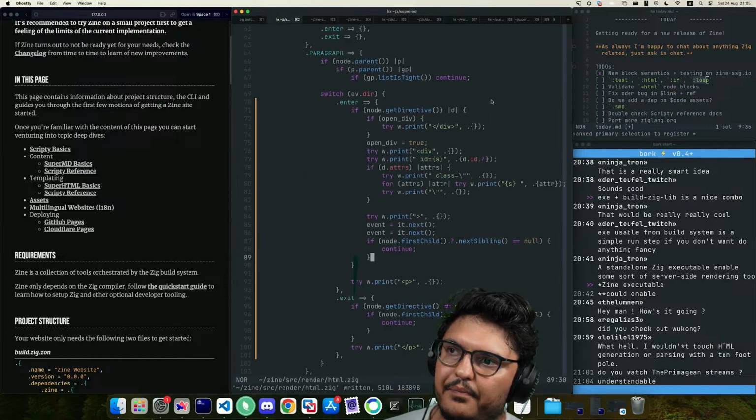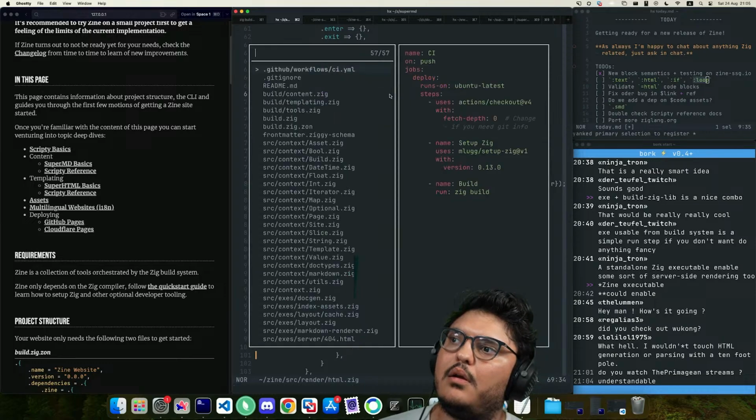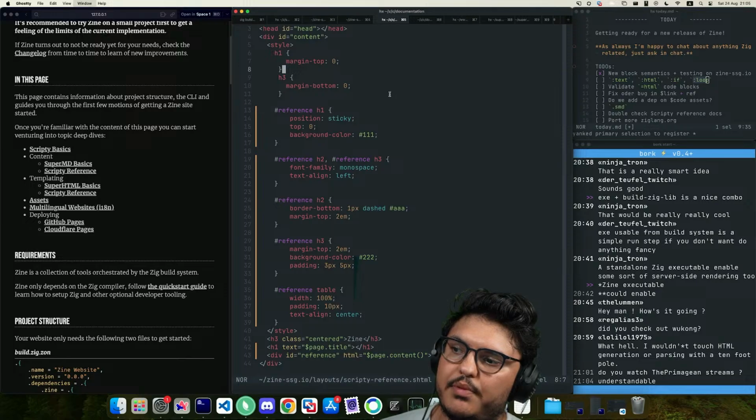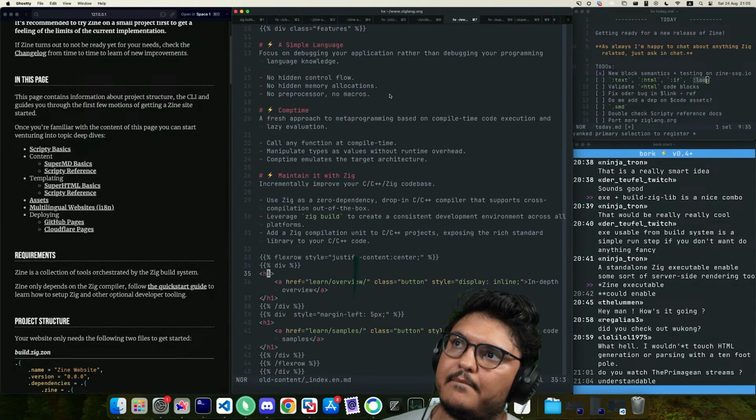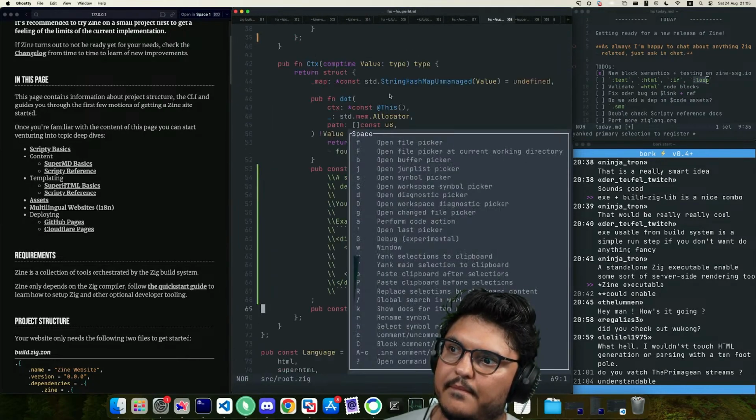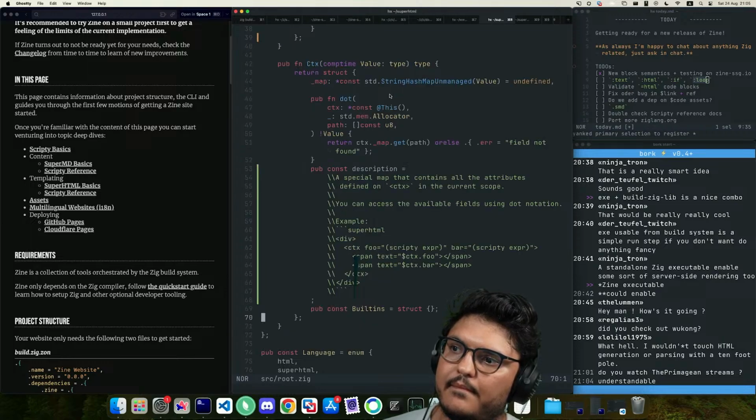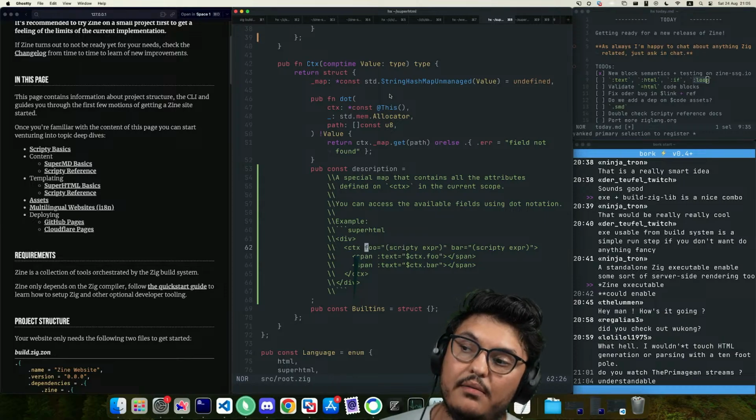So let's see. How do we make this happen? We go into Super HTML. Maybe here's another thing that we could do. We could force every attribute in CTX to be colon prefixed. Yeah, nah.